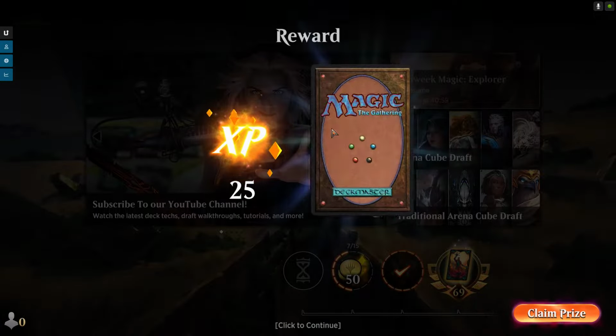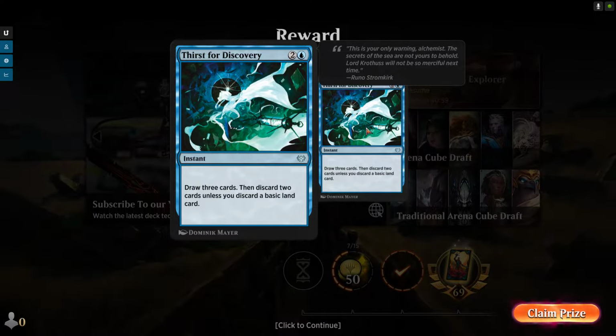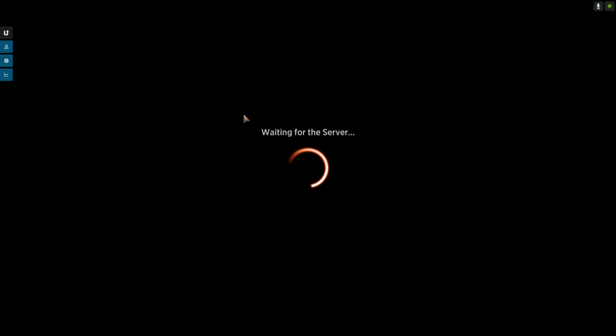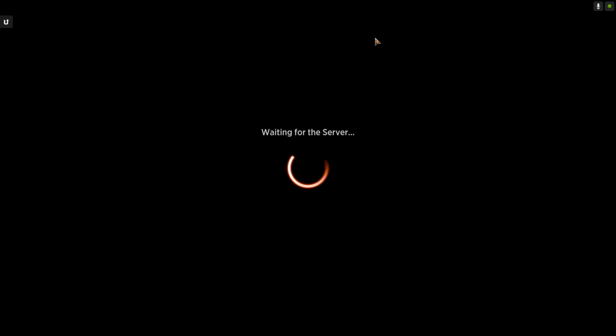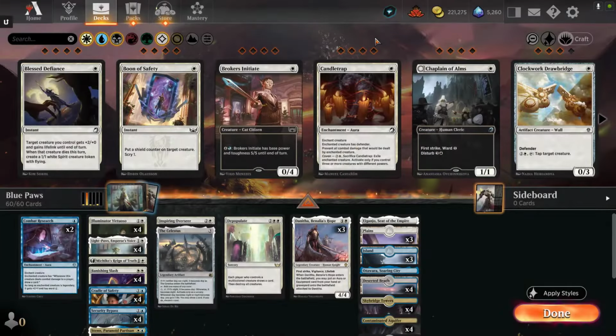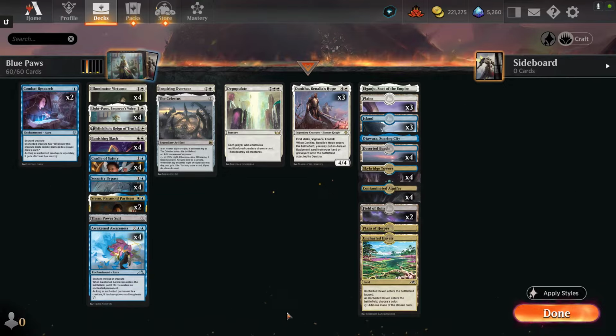Alright. Oh, we got a card. Thrill or Thirst for Discovery. Okay. I need to use those cards more. Haven't been doing a lot of blue lately. Alright, we'll go in and take one last look at the deck. I don't want to overstay my welcome.